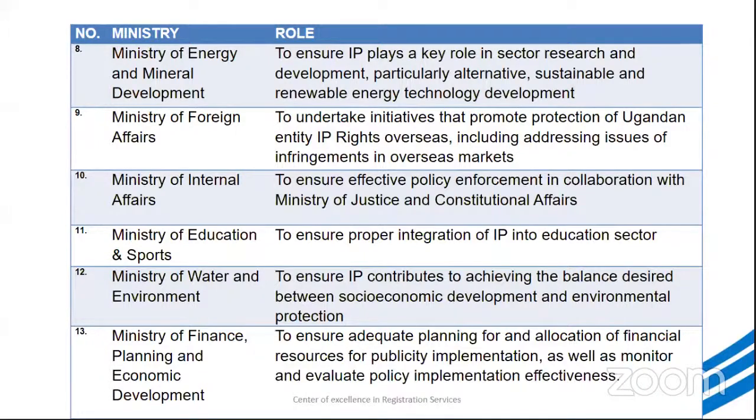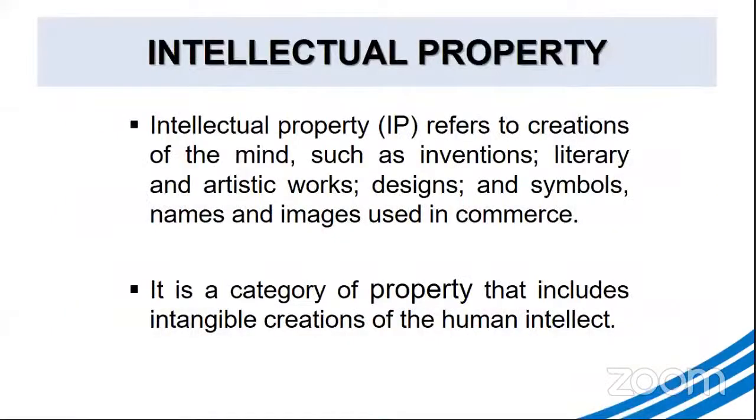The Ministry of Finance, Planning and Economic Development is to ensure that there's adequate planning for and allocation of financial resources in as far as implementation of this policy is concerned. And the policy also lists the departments or the agencies under these different ministries that can be co-opted or engaged to implement intellectual property. As you can see from the list of the ministries, all sectors of the economy are expected to integrate intellectual property.